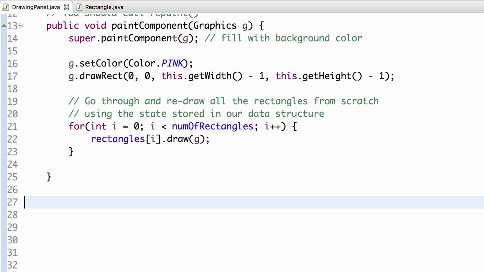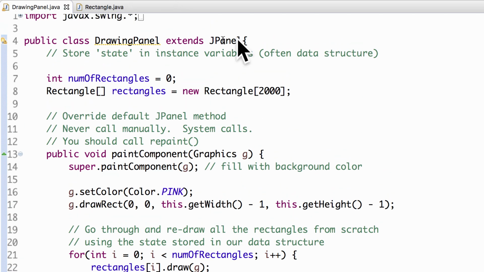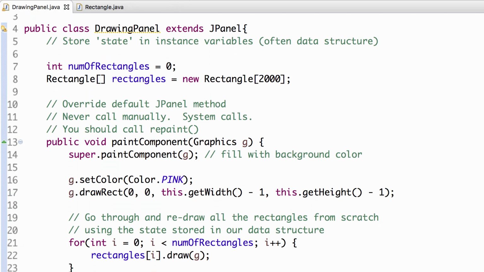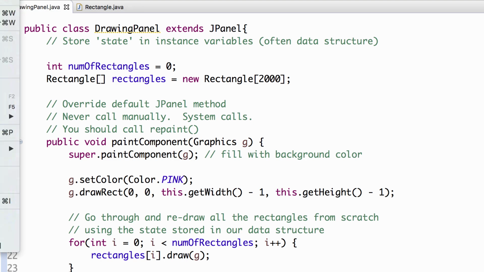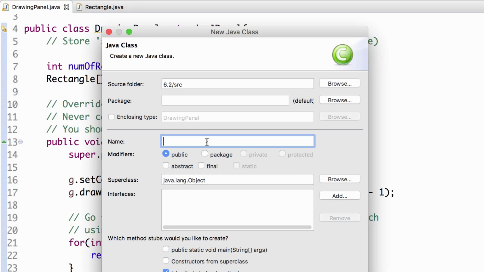Okay, so now we have it kind of set up, but we don't have a way to connect it, right? We have to actually implement this listener thing. And as I said, we're going to do it as a listener separate from the JPanel. I'll illustrate the different ways to do that, the three types, again later, but we're going to do what I would say is probably the best stylistic one, which is to keep things separated. So let's go ahead and create a new class, and let's call it Drawing Panel Listener.